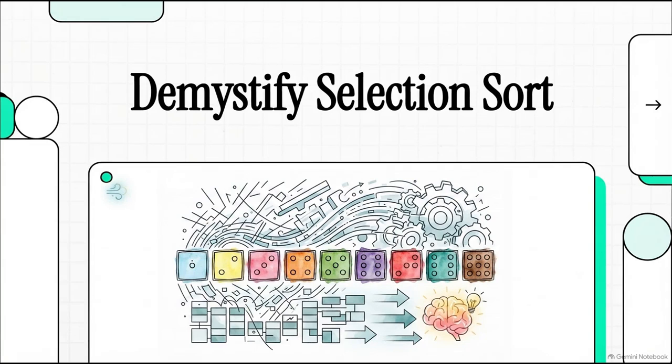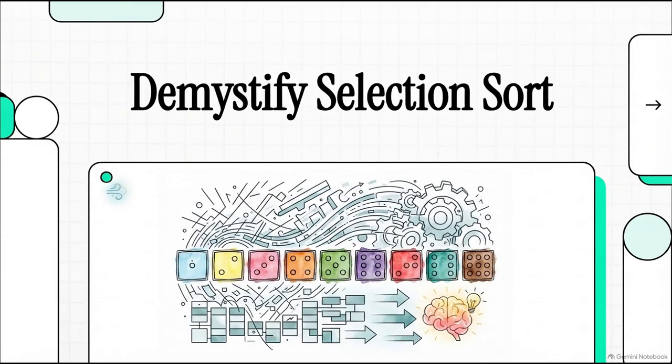Welcome to this explainer. I'm absolutely thrilled you're here because today we're going to unlock a truly foundational concept in computer science. Now, if you've ever looked at a block of code or an algorithm and just felt instantly overwhelmed, seriously, take a deep breath. You are in the exact right place.